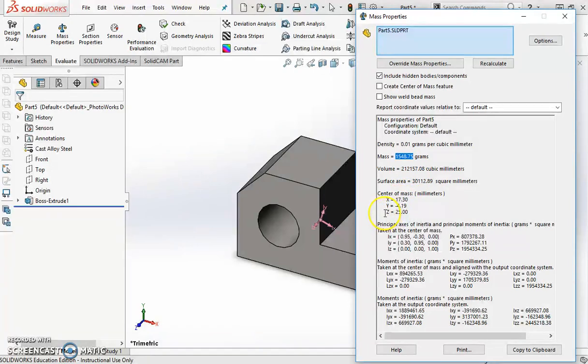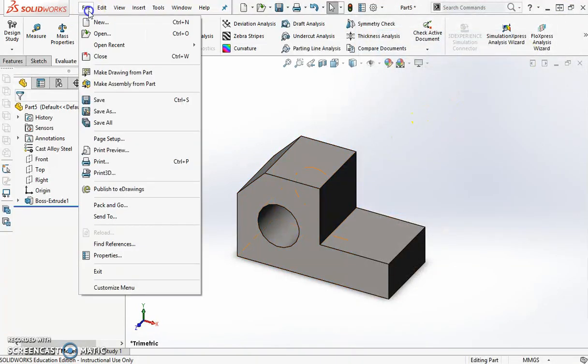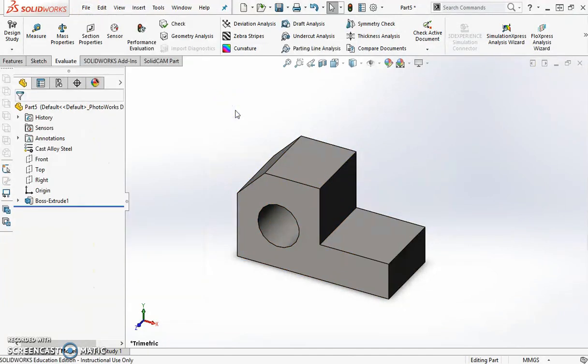And you notice this Z that I was referring to is positive Z, because we came forward. So the center of it is right in the middle. Since we came forward 50, half of 50 is 25. So that means its center of mass is halfway through this. So if your numbers are all correct, you can close out of this Mass Properties. You can go up to File, Save As, and you can save this as whatever the assignment name is, and then you can close out and you can move on.